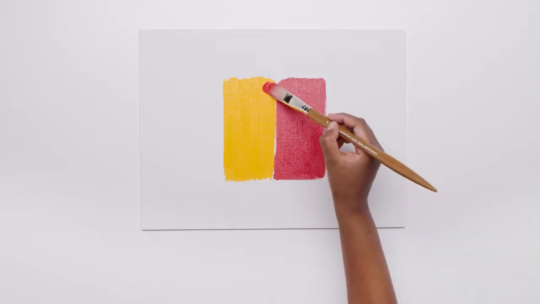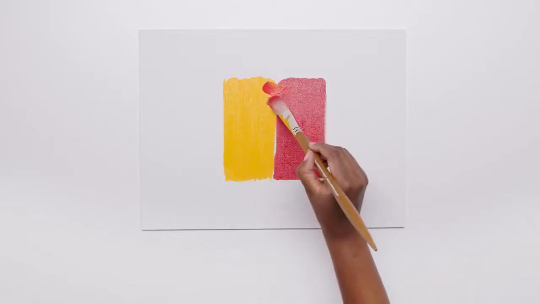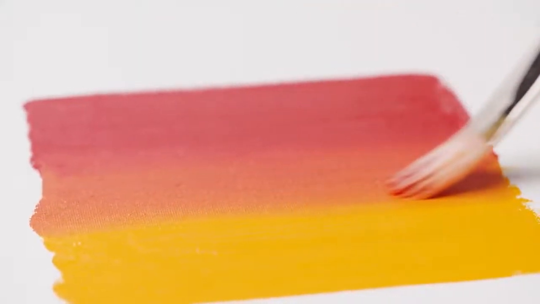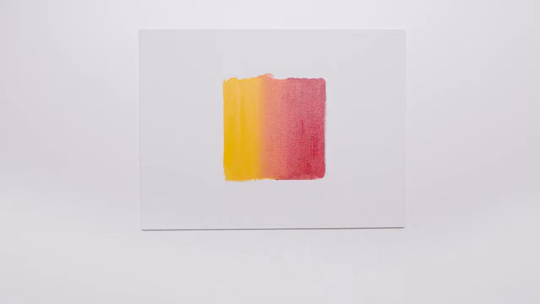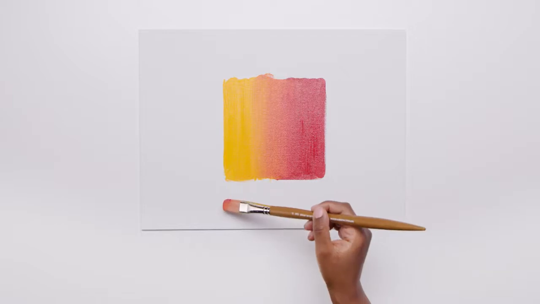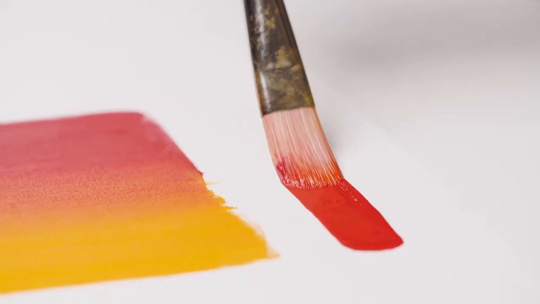The stiffer quality of the brush also makes it a great choice for blending, like this. Filbert is one of my favourite shapes because it can be used on the broad side for an oval-shaped wide mark.